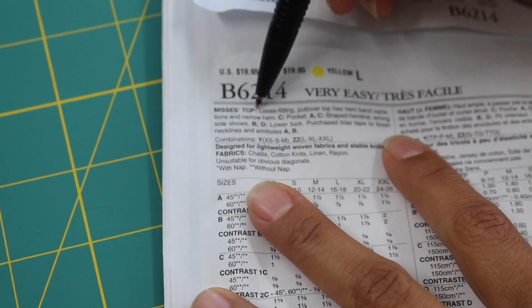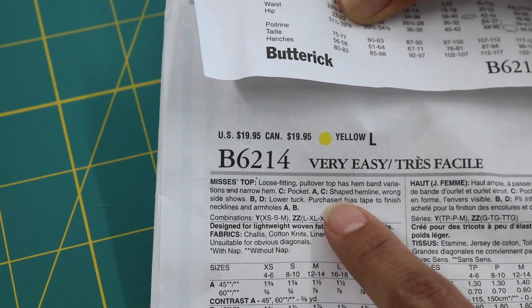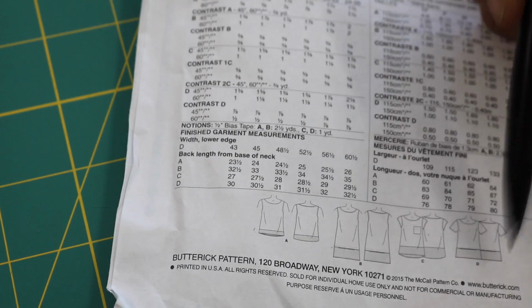Now, I will be straight up with you. This video is long and it's a lot of talking, because this is the in-depth video where I'm going to walk you through the back part of the pattern envelope. There's a ton of information there, even though it just looks like jumbled up words and numbers. If you don't know how to read the back of a pattern envelope, you're already setting yourself up for a disaster when you just dive right in and try your hand at making that pattern. So we're gonna walk through every single section, step by step.